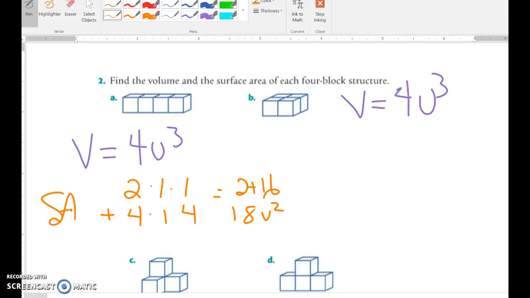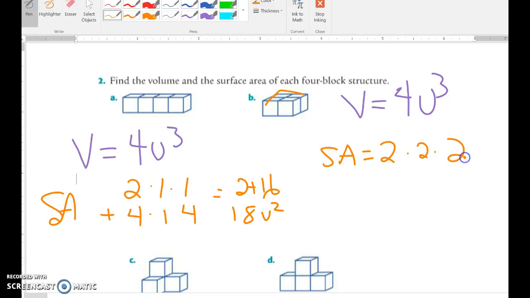Now notice that this rectangular prism is actually quite different, okay? We got a top and a bottom. It's not like the butter. It's actually like the one with the red bottom that we see in class often. It has a top and a bottom square that are identical. So there's 2 of them. But the top and bottom square are 2 by 2. Look at that, 2 times 2.